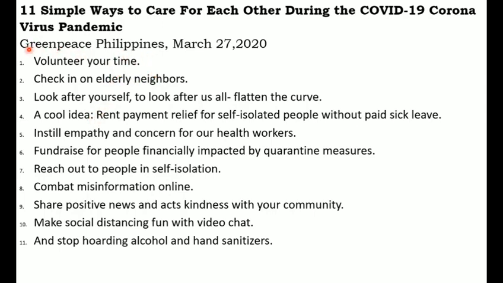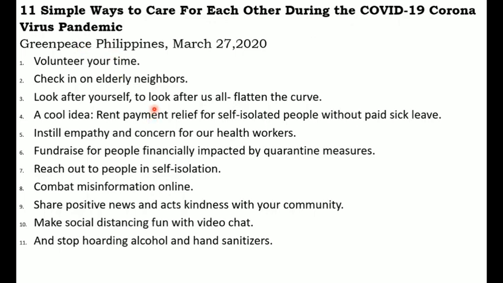Okay, the title here is Greenpeace, Philippines, March 27. The title here is Ways to Care for Each Other During the COVID-19 Coronavirus Pandemic. Now, say for example, there are different ways how to care for each other during the COVID-19 coronavirus pandemic.